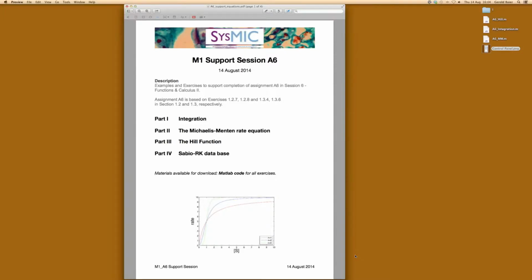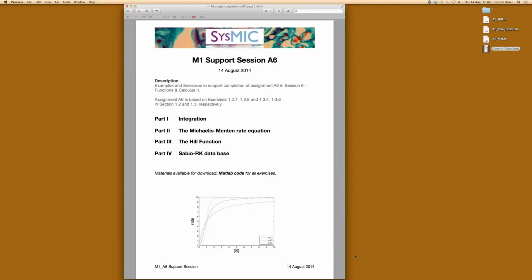This brings us to the core exercise here, which deals with the Hill function, a generalization of the Michaelis-Menten equation. And we'll do especially one exercise that's maybe not so straightforward to solve, and that requires a little bit of careful thought, by going line by line through the corresponding MATLAB code to show you how that works.